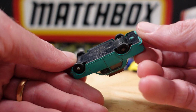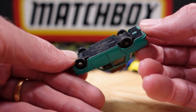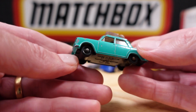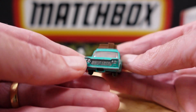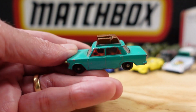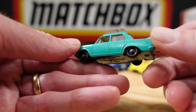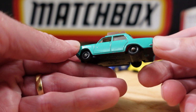I'll stop mentioning that because it sounds like I'm showing off. But this is the Fiat 1500 by Lesney. Very happy to have a play-worn one. I'm not sure what the colour of the luggage is. Yeah, Molly, come and have a look then.